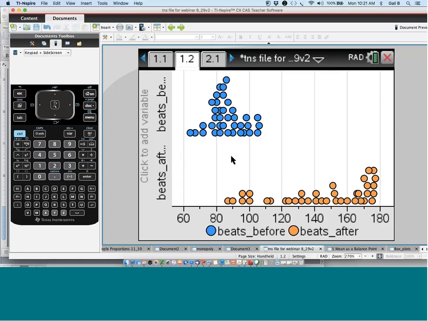Yeah, the other comment I'll make is another example where you can do this with students and have 2 different displays of the same type of data. When I work with students, I will display test scores of 2 different classes, or I might give them the mean and what the deviation is from the mean. And I would say, well, which class would you want to have your test score? So for example, if you look at the top display, since there is less variability here, if you were given the mean and it has very small deviations from the mean, you might feel more secure about your test score. Whereas if you look at the lower graph, the beats after, if you were given the mean, but because there's such a large variability, your test score could be all the way down in that smaller area where the lower values are. Maybe you're not as secure.